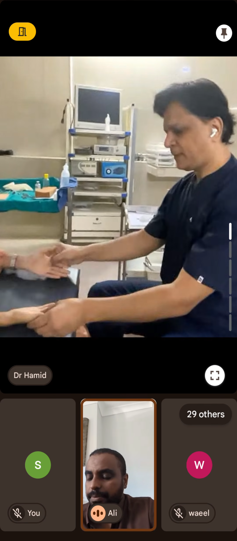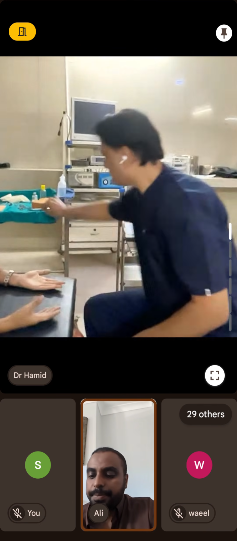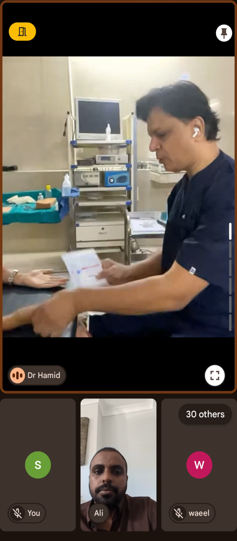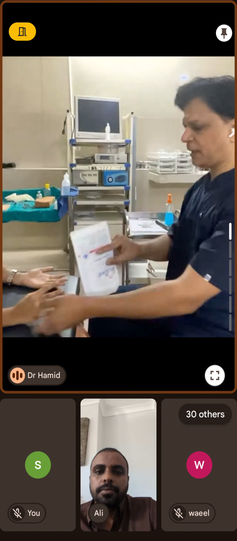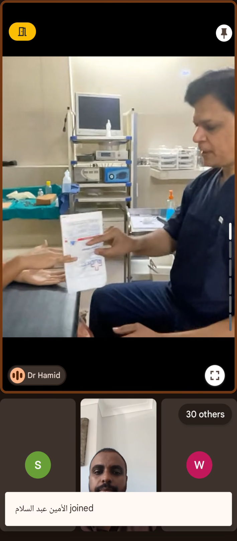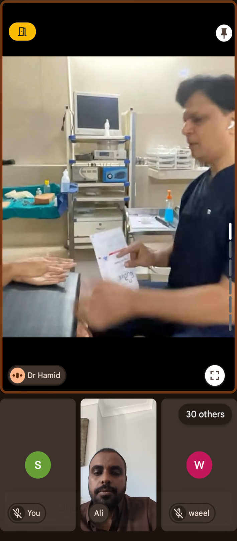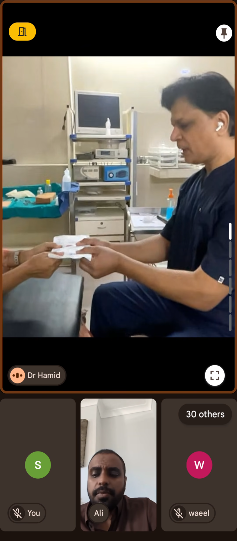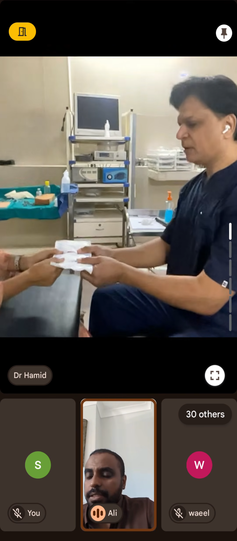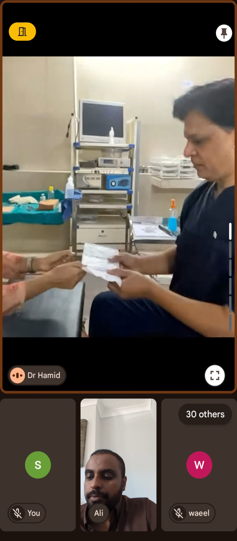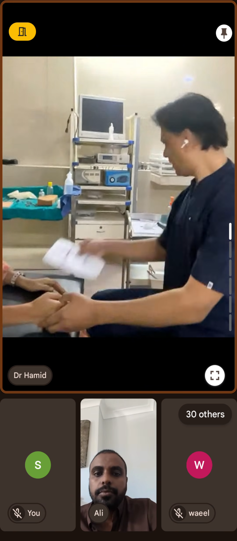Okay, there's weakness in the fingers' abduction. Yeah, there's weakness. So can you please hold this in between your fingers like this? On this side, on this side. Okay, so just try to hold this tip up and just try to pull it. The thumb on the right side is flattened. Okay. Thank you.